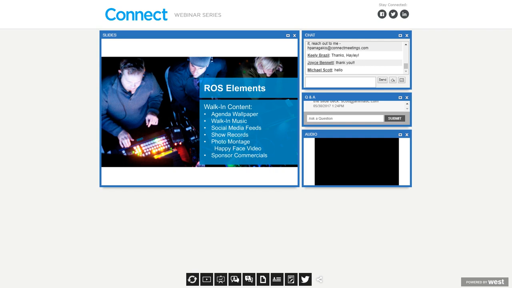Obviously you need to discuss this with your internal clients and your external clients to see what's going to work for them. But just to talk about what some of those elements might be, you might have things like agenda wallpaper. You could do that a lot of different ways. It could be a loop of wallpaper that you put together in a PowerPoint that shows today's schedule, tomorrow's schedule, and the next day. And then you want to think through little things, like maybe on day 2 you've eliminated day 1 from it. If you're in day 2 of a conference and you're still looking through the agenda from day 1, then that could have been done a little bit better. But that's just one example.